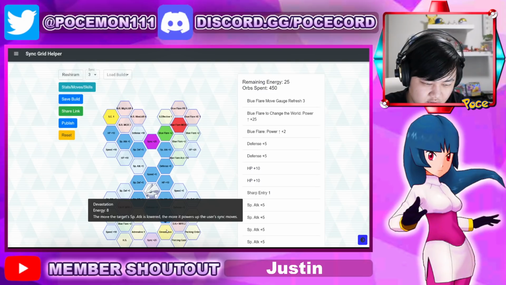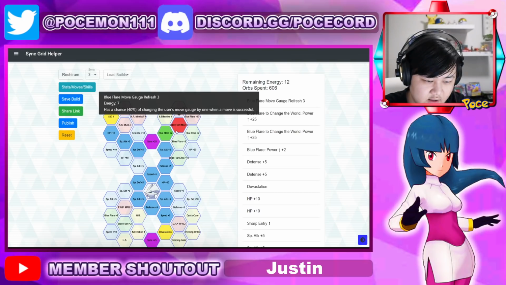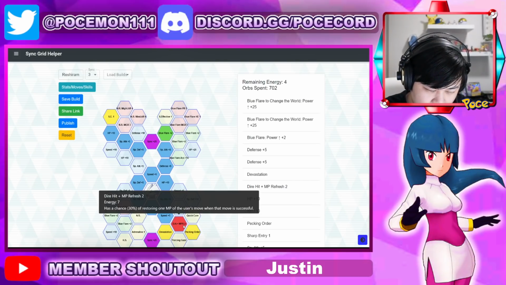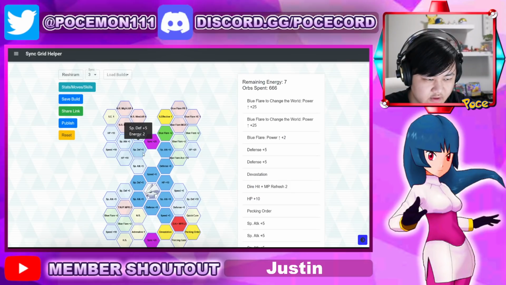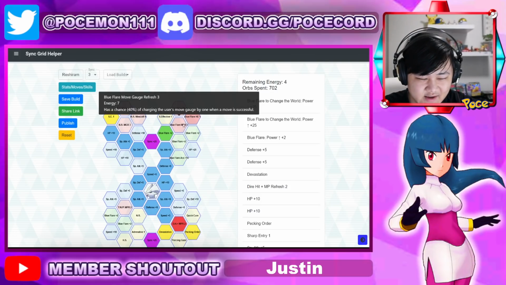But if you don't pick that up, you actually do have some more flexibility over here. You could actually go for a full sync nuke build by picking up both Pecking Order and whatever the other thing's called, Devastation, right? So those are both options that you could go for. I do prefer this to just going here and more Blue Flare stuff. I really do prefer this Sharp Entry, which again I almost never do, but in this scenario, I do think it's pretty helpful, right?